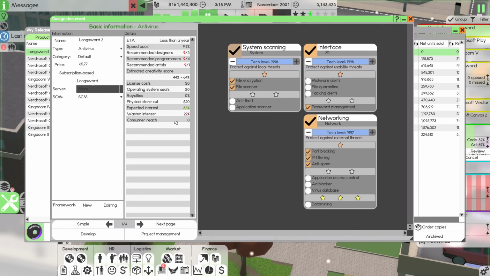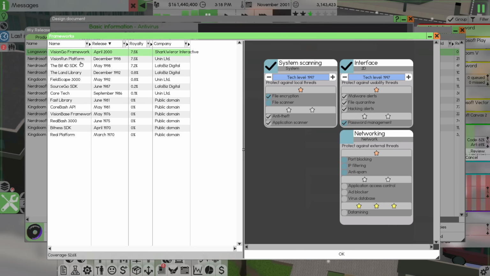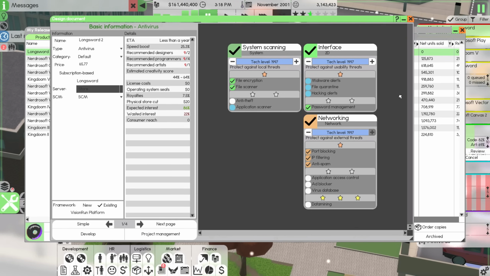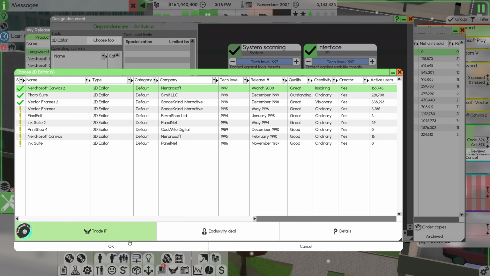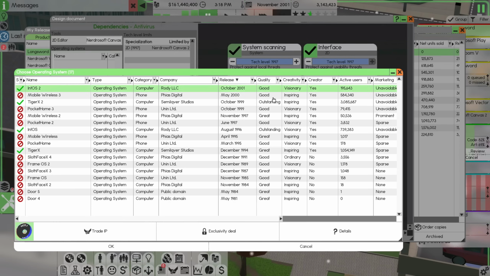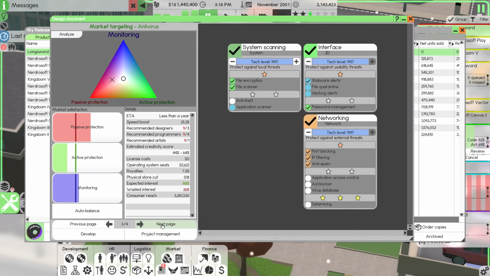Let me go and start working on a sequel. It'll be Longsword 2. Existing framework, whatever. We'll go with this guy. Yeah, we should be able to do this. Malware alerts, we'll throw those in there just to have something different. Pricing wise, we'll do 59. It doesn't really matter what I do because it is going to be project managed anyway. We'll do NOS 2. We are missing a few people with that, but it's okay.